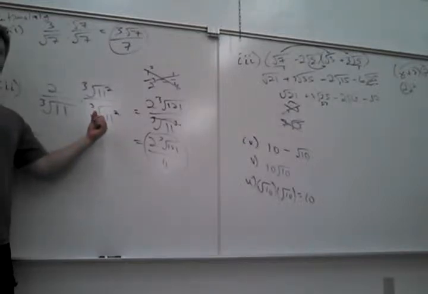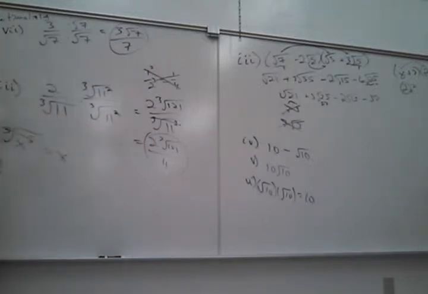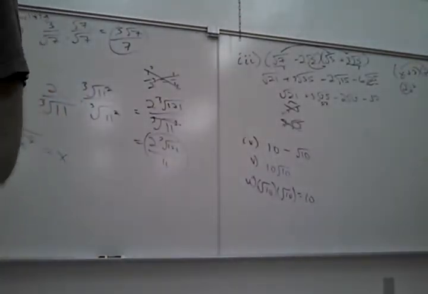Is that what you did? No, I didn't want to do 121 times 11, even though it's just 1331. I don't know the cube root of that, right? I'd much rather just look at it as the cube root of 11 cubed. It's much easier. So always you multiply by what's missing from the bottom. When they say rationalize the denominator, you look at the denominator and say, what does it need? The one. Okay, so that pretty much covers the couple of gaps from what we did last time.